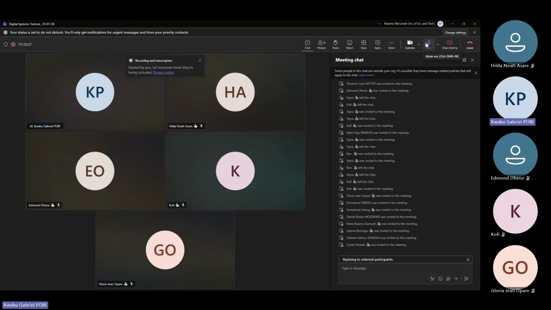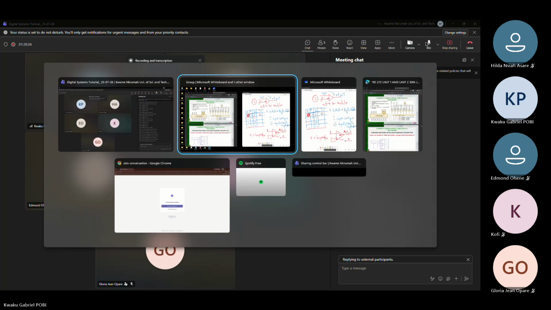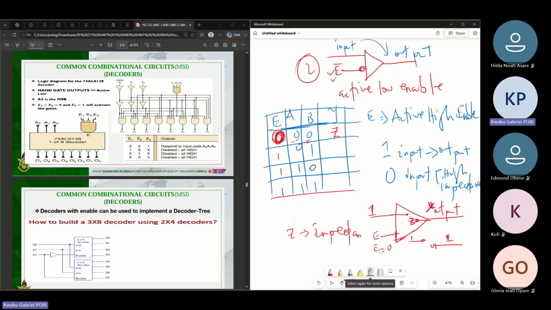Okay, I'm back. Let's continue. So it means that if your enable E is 0, then yes, your circuit will be seen as an open circuit like this. So you will see high impedance at your output side. That's what it means. But if your enable is 1, and let's say you are transmitting a 0, you have 0 here, but enable is 1. It means you close this switch and then the 0 will fall down to your output like this.